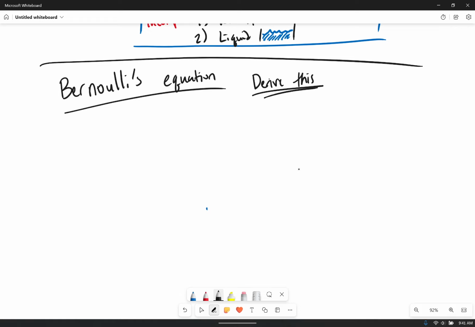Okay. Now, first off, let's actually start off with what it looks like. Remember, it was the pressure plus 1/2 my density times my velocity squared is equal to a constant. And we know it works along a streamline, but will it work anywhere else? I'll have to find out. And this is like the most famous experimental equation. Like if you're doing experimentation, this is super, super important, okay? If you're doing simulations, it doesn't really matter because you just look and see what the pressure or velocity values are. You just pick a number or pick a spot and you get it.